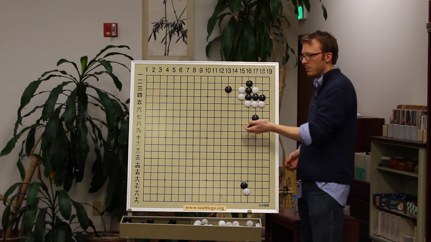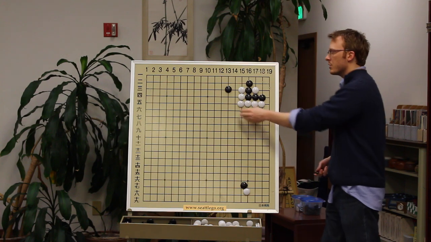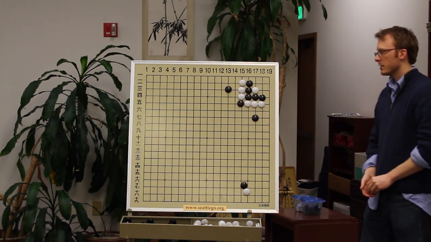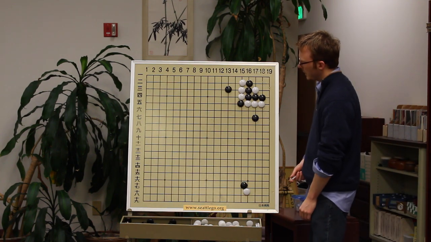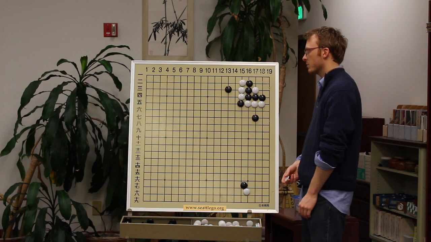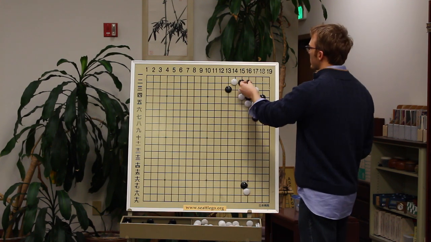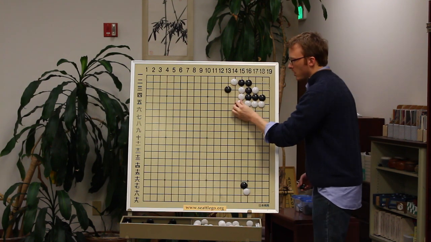Two choices. I can come here. And white should probably do this. White does try this. Do I have to answer? Can I cut? I would probably. Can you kill the corner now? I don't think so. Yeah, this is what happens. Oh, no. White connects here.